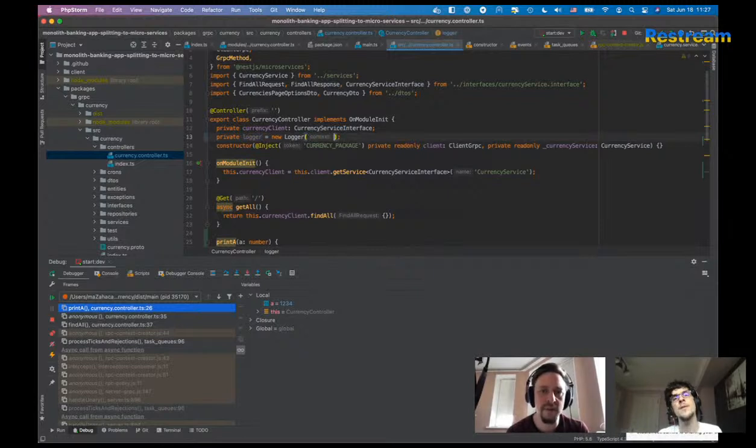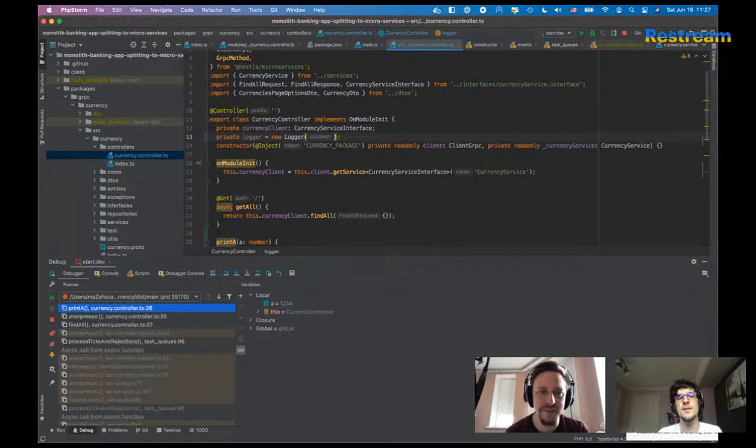No, not like this. If you just write CurrencyController.name, with upper C, like the name of the class. Inside the logger, yes, but not a string.